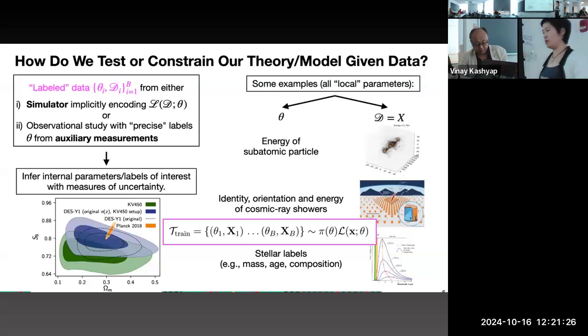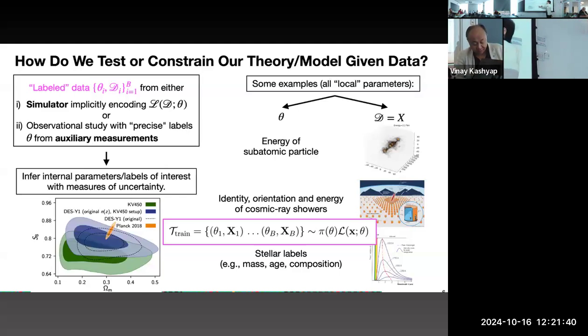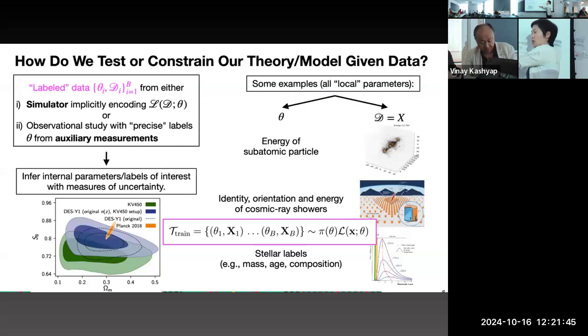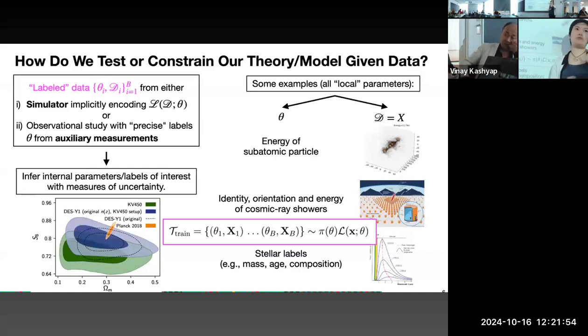And the other that I'm working on now is, you want to estimate the properties of stars from, for example, this spectra. There's nothing in the images, right? And this would be what I mean with local. So you have one parameter of interest, for example, the mass, age, composition of the star, and I have one spectra. So I don't have repeated measurements of the same thing, it's from survey data. So it's local, meaning that it's not like many measurements. So the sample size for a statistician will be one, and that's confusing. It doesn't make it clear.